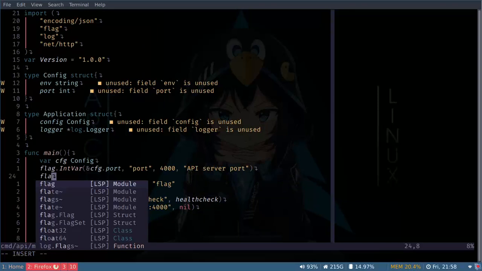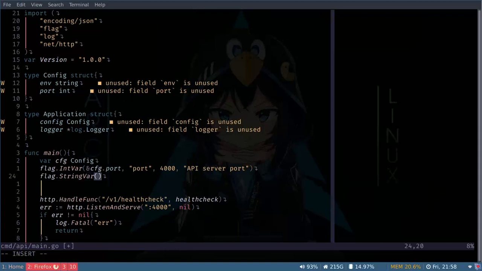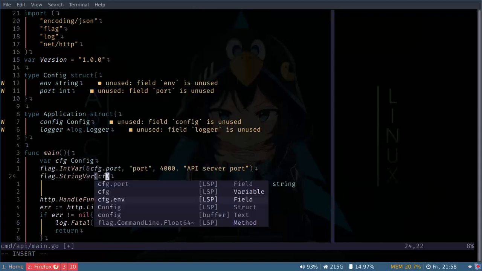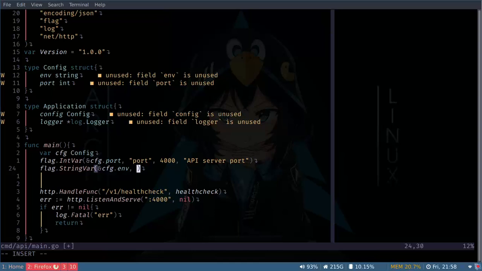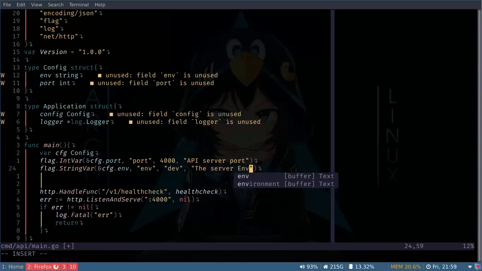So we can come here and create another one, flag for a string variable, and in here we point it to cfg.env, and then the name will be environment, the fallback will be dev, and the usage, you can say the server environment, and you can specify here that we have maybe dev, or it can be staging, or it can be production.